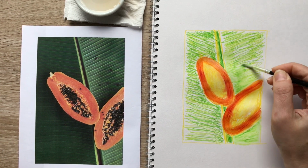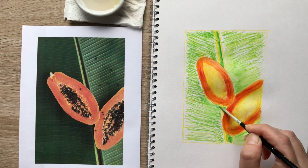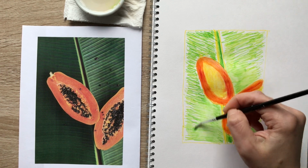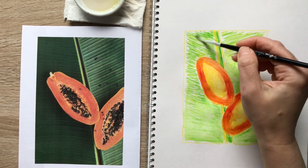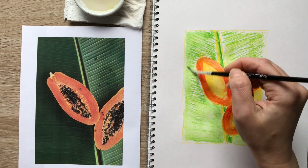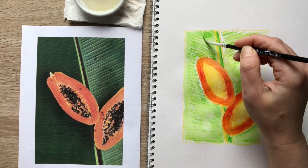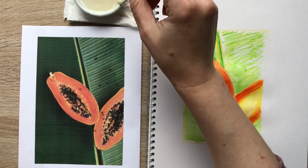And I really like the bright colours of the pens. And this is going to be a lot brighter than the image actually, because my pens are quite vibrant in their greens, but I might add a little bit of black, as I said, just to put a bit of tone into some areas. So I'm going to let this dry once I've put this bit of water on, and I'm going to add some more lines into it. But you could leave it as quite a nice watery patterned piece.